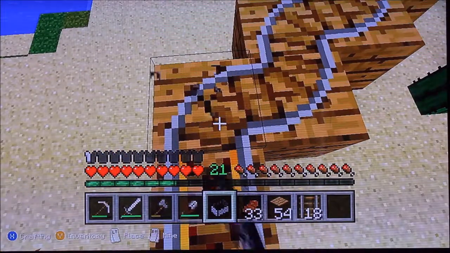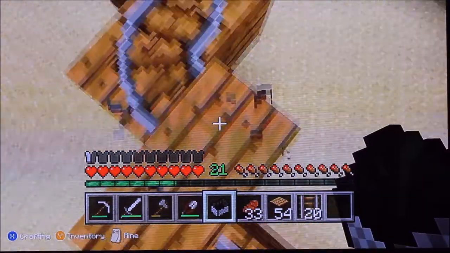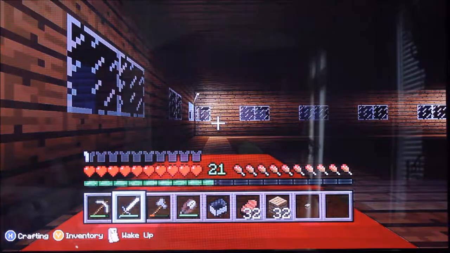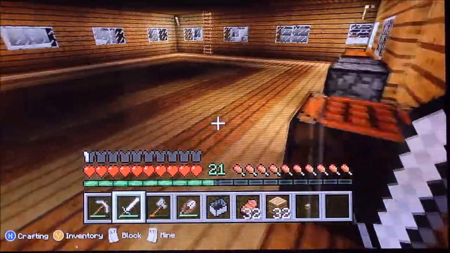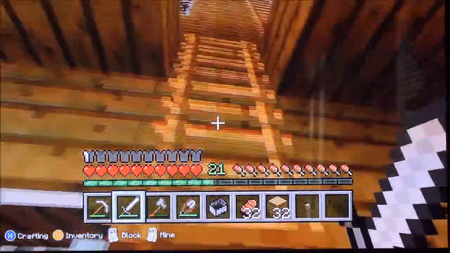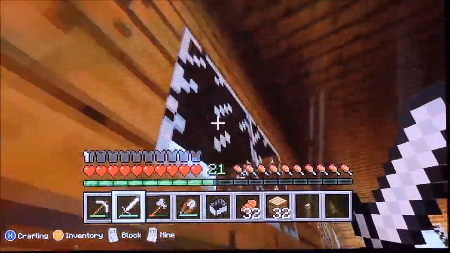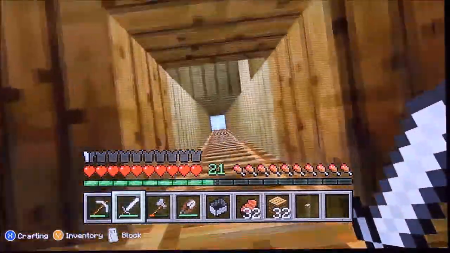Alright, so let's go. And this was all a mistake. Alright, I'm gonna go and dig all this. Alright, guys. I finished it, and it works. Now let's see what it looks like. Hopefully there's no monsters, because I hear a zombie. Okay. Where's that zombie? Okay, he's got to be in the last one.